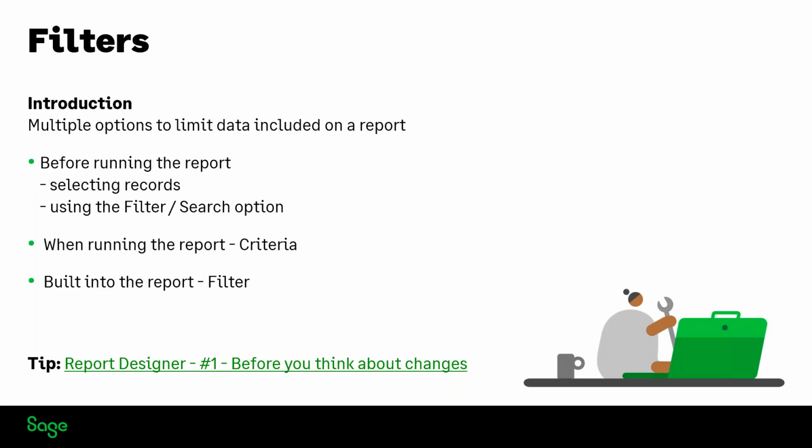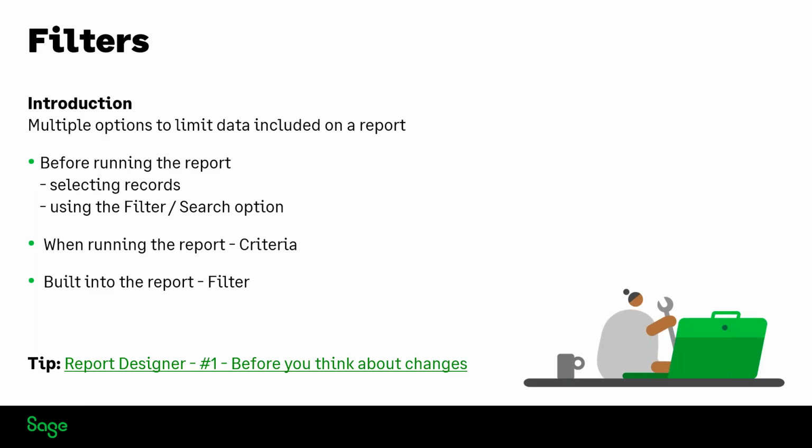So the session today is filters, and it's just one of the key 3 options that you have available to limit the information or the data that's included on your report. I'm sure everyone's probably been there where you run the report and think, well, actually, I've got that page and I don't need any of the information on that one. So it's all about limiting the information that gets pulled through onto that report.